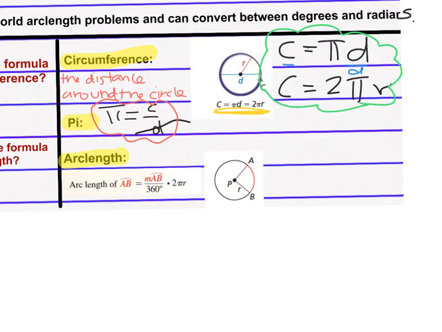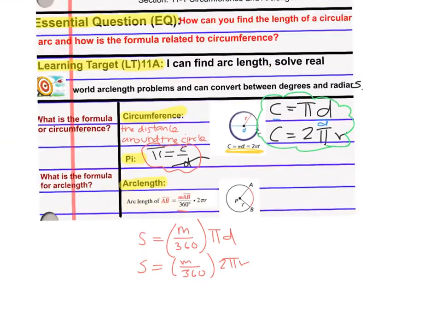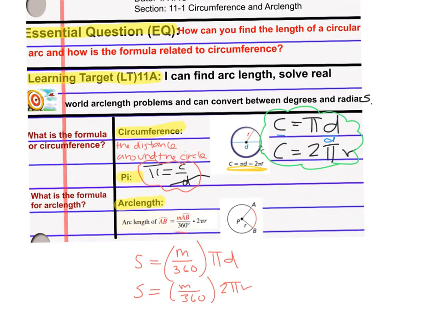So arc length of AB. They have the measure of AB divided by 360 times 2 pi r. That certainly will work. Arc length also is the letter S. Not sure why. I usually just put M over 360 instead of the whole measure of the arc. And then, again, you can either do pi times diameter, or you can do 2 pi r because those are equivalent. Make sure you take a second, if you need more time, to pause the video and get any formulas down.